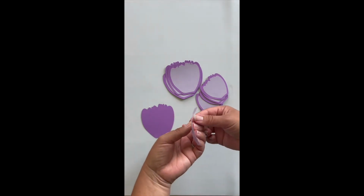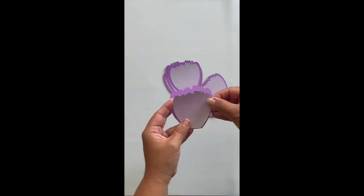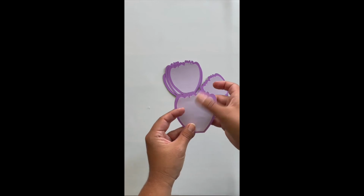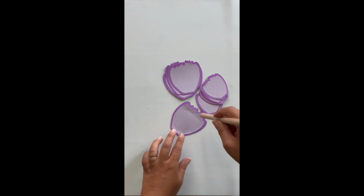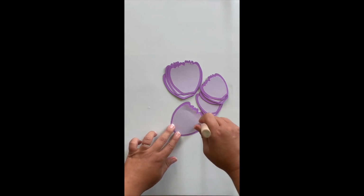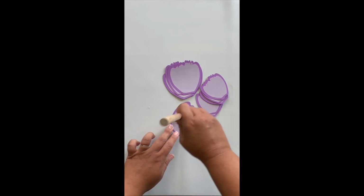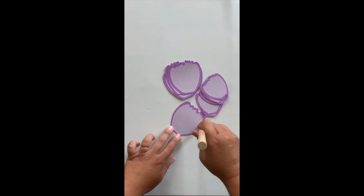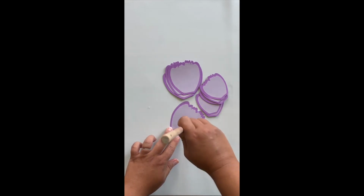Then you're going to get your petal. Then you're going to get your other petal, and you're just going to center it. This is where I'm telling you the dowel comes in handy, because I use the bottom of it to help me smooth it out. That's an option. You can use your finger, but I really like doing this.